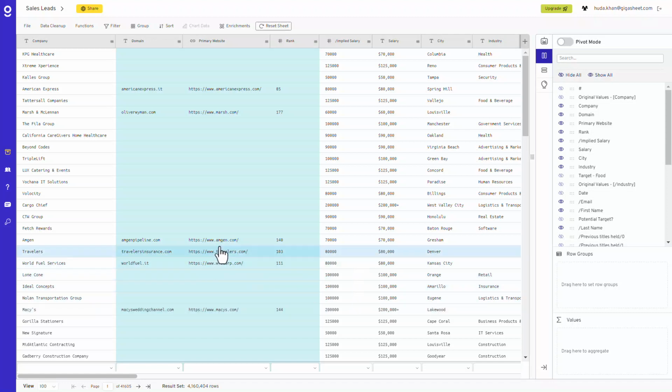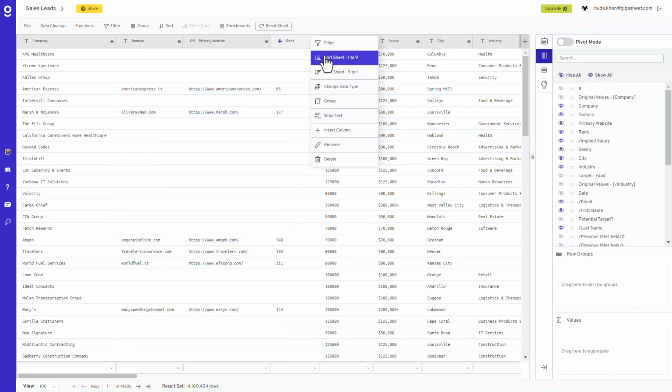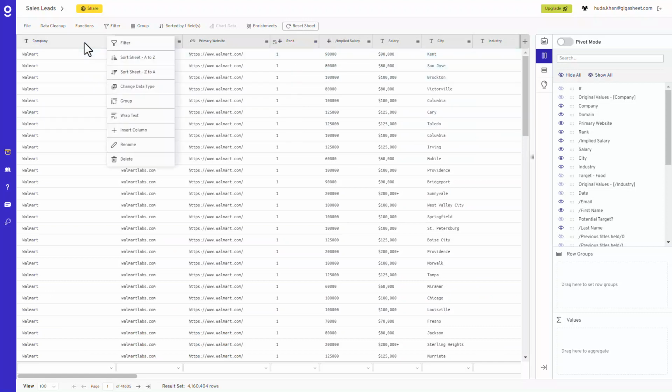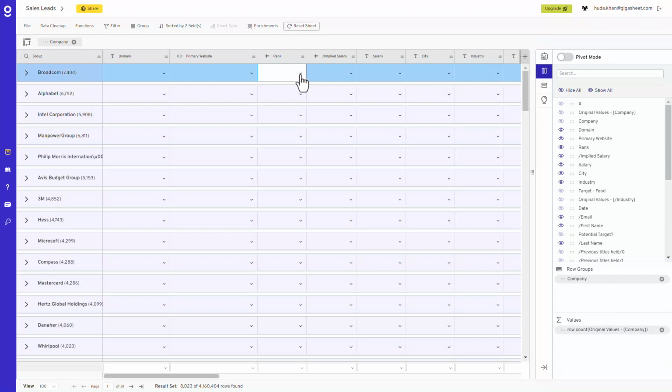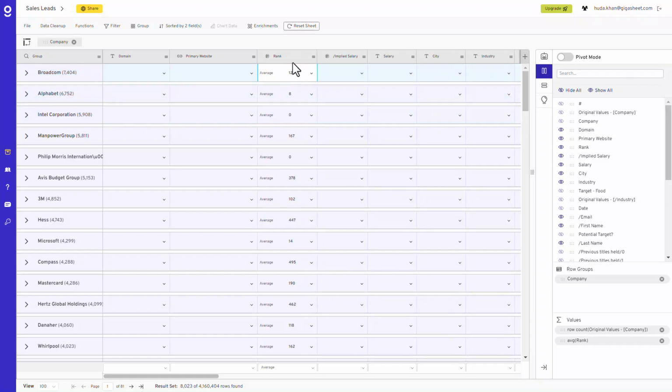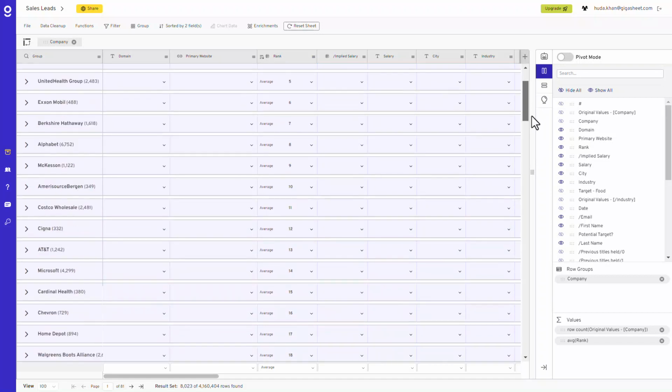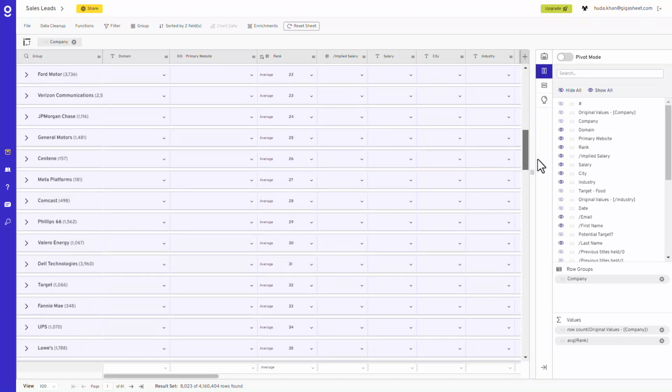As you can see, this generates those 3 new columns. And I can sort these by rank. And as you can see, the number 1 ranked here is Walmart. And to go a little further to organize this data, I can group by the company and then find the average of the rank. And now I can see how many sales leads I have within each Fortune 500 company. This is just one way to organize your sales lead data and cross-correlate 2 sheets.